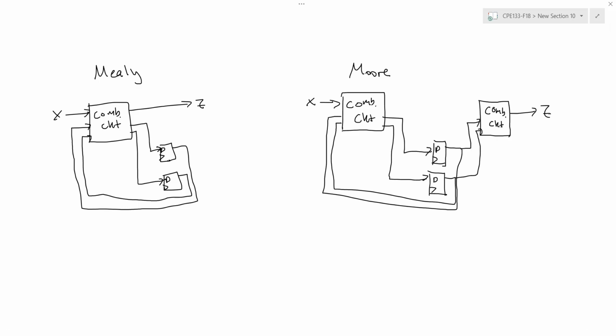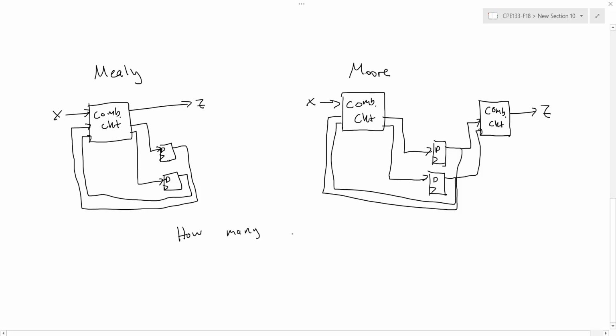So there are two types of finite state machines, Mealy and Moore finite state machines. And as you can see, they're very similar. The only difference is in how the output is created. In the Mealy state machine on the left, the output Z is a function of both the input X as well as the current state. But in the case of a Moore style output, with a finite state machine, the output is only dependent on the current state. Now here, there might be some combinational circuit that takes the outputs of the flip-flops, but in many cases it's just directly taken from the flip-flop outputs.